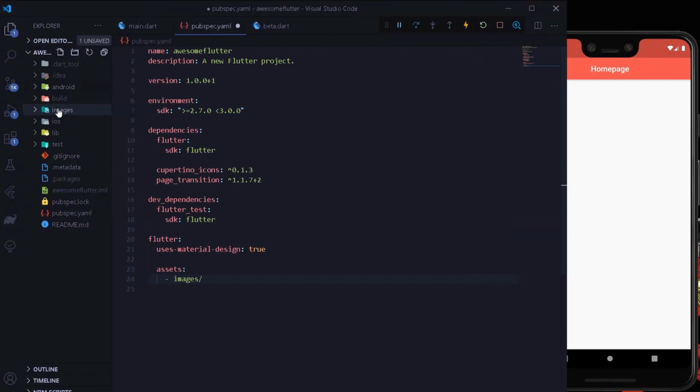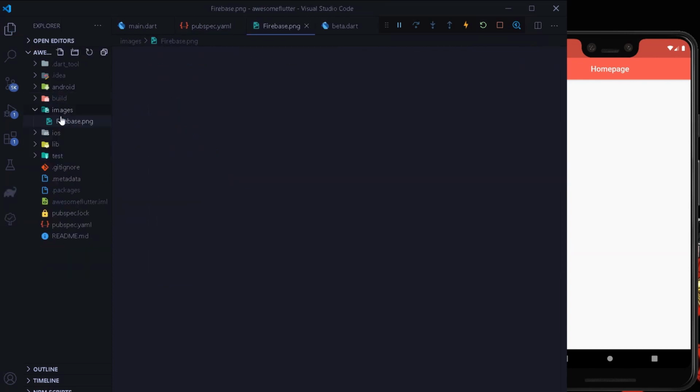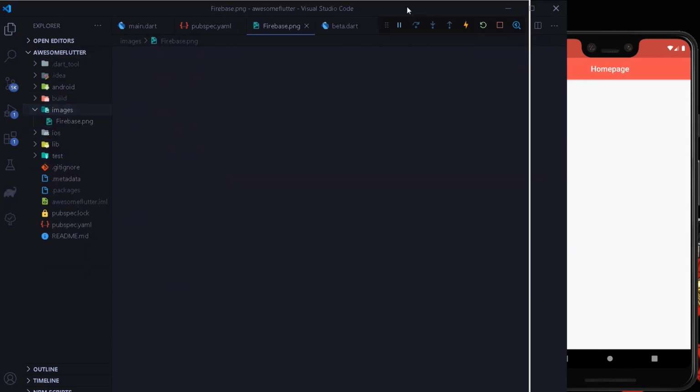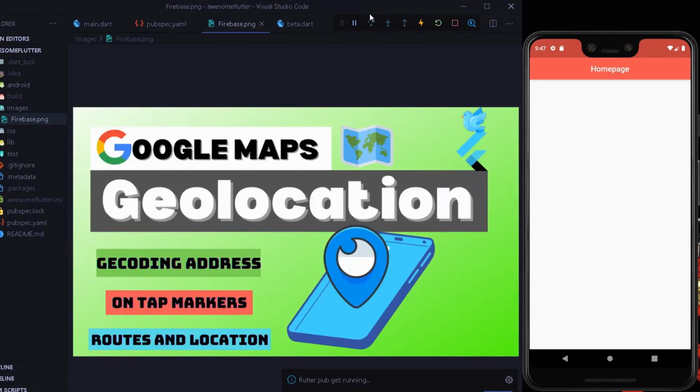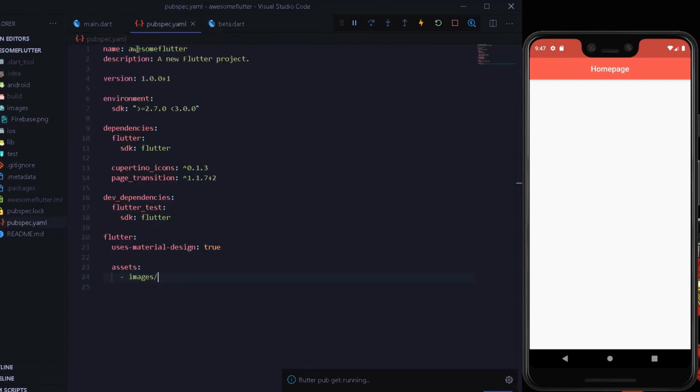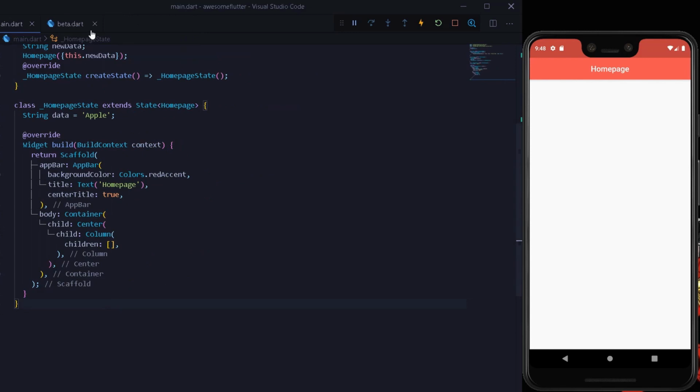Now this images folder shall be containing all the images for our Flutter application. So let's drag and drop some images into the Flutter application. So here I can just drag and drop this. Now here under my images folder we have a new image for the firebase.png, which is from one of my own videos. So here I can have the same name of the firebase.png. So here I will write firebase.png. You can press Ctrl and S. So we can simply get out of our pubspec.yaml file.